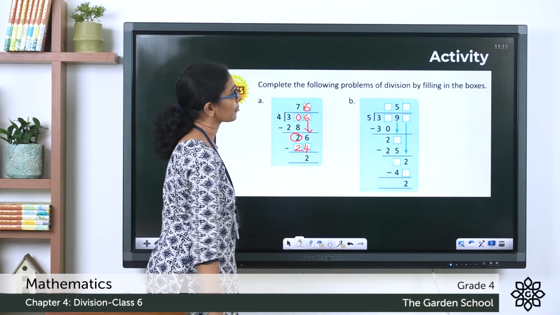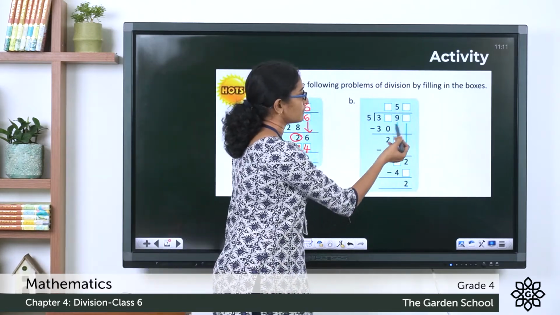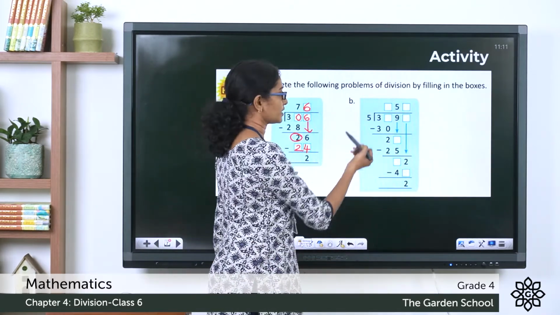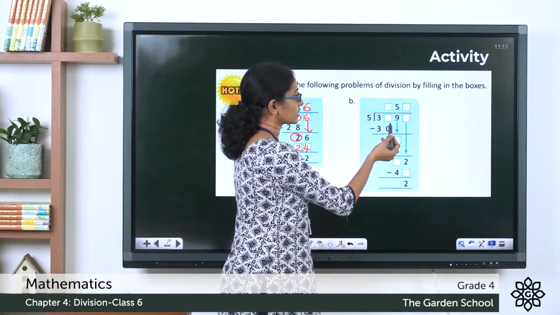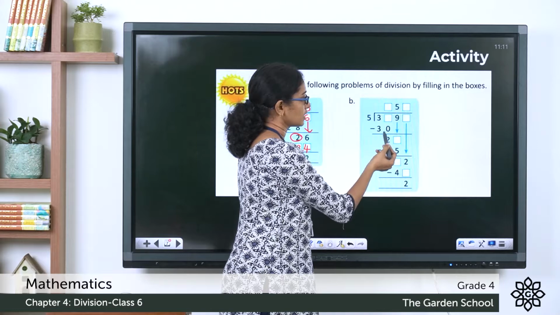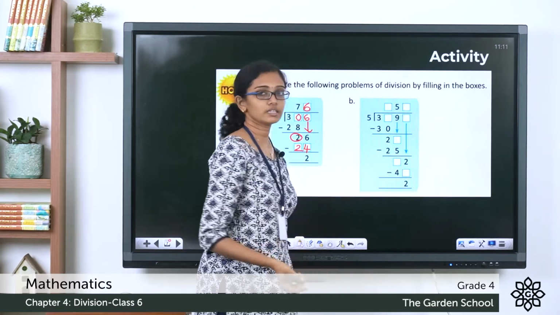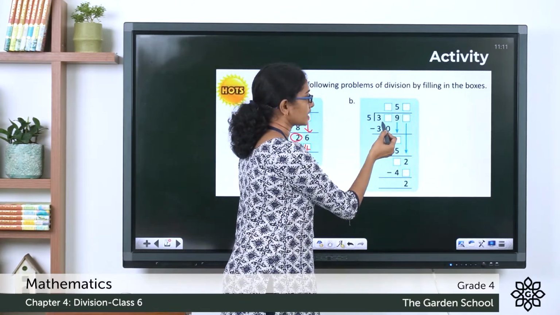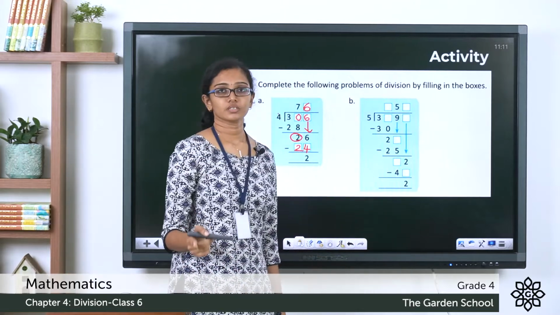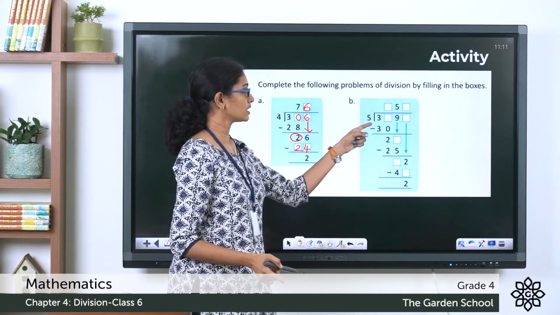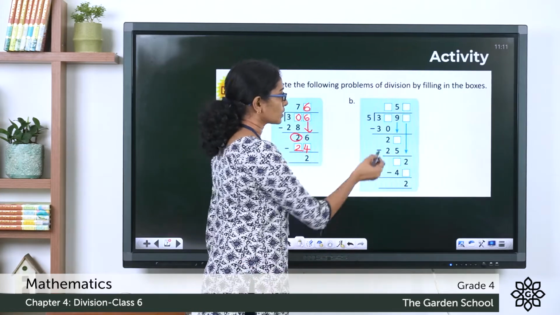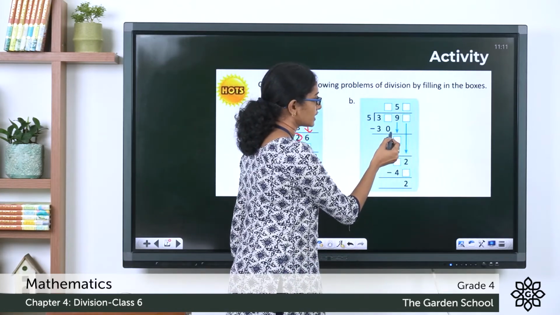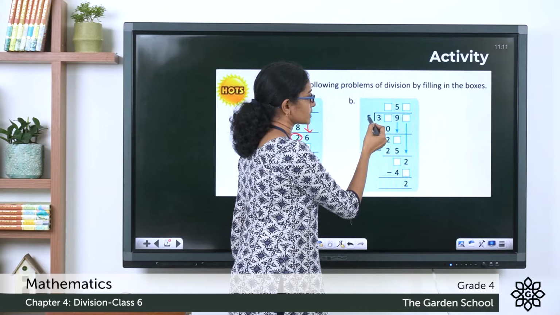Question B. There you have a 4-digit dividend and a 1-digit divisor. 4-digit divided by 1 digit. Now look at the digits here. From the number written here, we can understand that the first 2 digits of the dividend were taken under consideration for the division with this 5. So here you have 30 and the divisor 5 here.